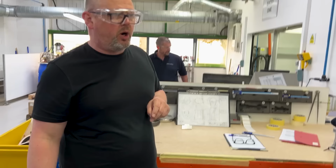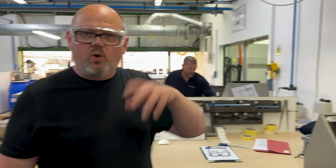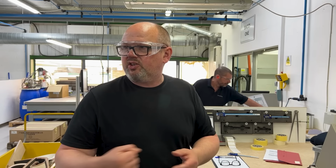So if there's an issue, we want to capture it now. We don't want to send this all the way around the factory and discover that there's a problem. So this time taken now is a more efficient way of working later. It means we don't paint, polish, and do other things to a cabinet that might have an issue. Capture it now and fix the problem.